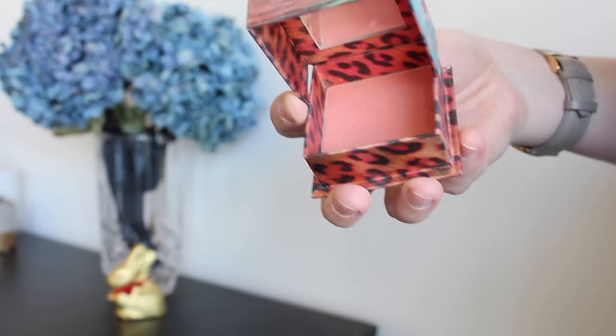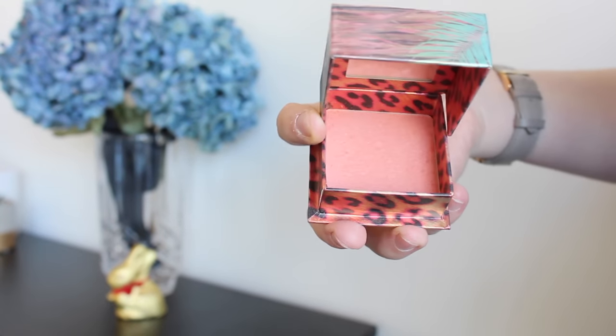For cheeks today I really wanted to go with a nice pop of peach, because I'm doing chocolate colors on the lips and eyes and I think this will contrast really beautifully. I'm using Benefit's Coralista, which is one of my favorite peach blushes. It's scented, so it's really beautiful, and it works really well with my complexion. If you're super pale like me, you'll love this blush. You want to use quite a light hand and just build it up.